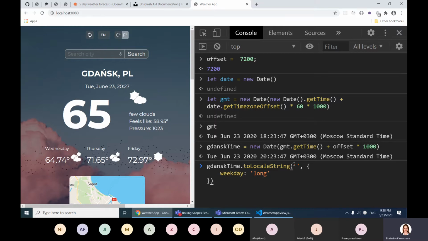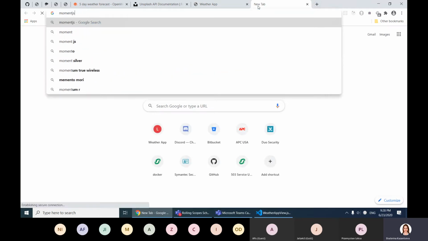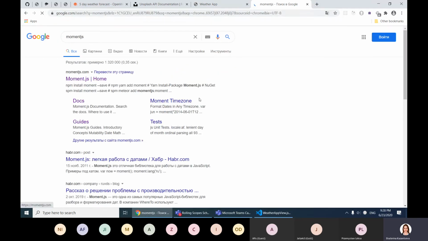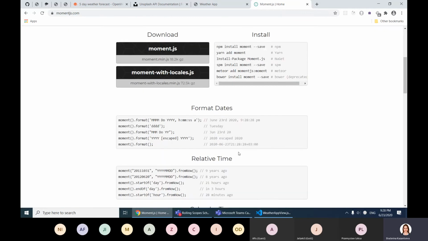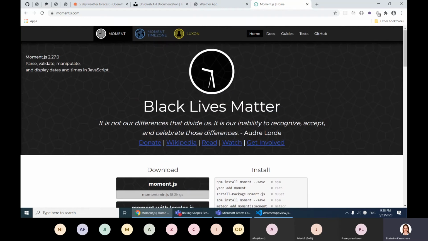And I guess the last thing I wanted to tell you about this translation and all of these date manipulations is that usually, not necessarily at the production level, but if you can use a library, people usually use a library, and Moment.js is, let me just Google it. Moment.js is the library that is used for dates and time manipulations. It's very powerful. It can do a lot of these things so that you don't have to deal with them.